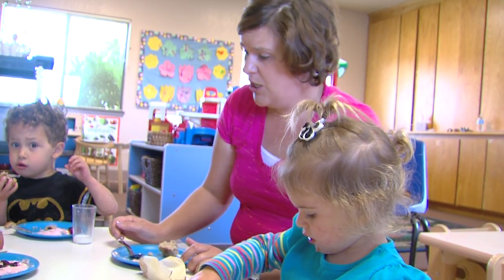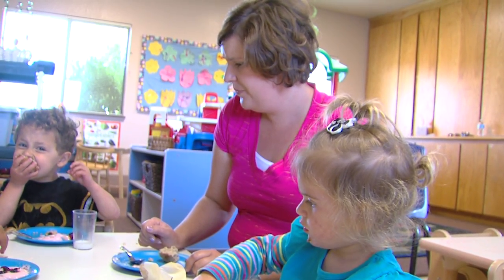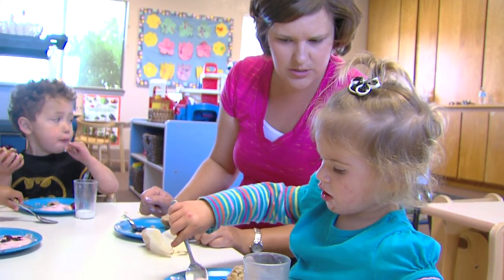I got it. You did. You put them all in your yogurt. Can you scoop them up and eat them? Yeah. How about you, Shelby? Can you scoop them up and eat them with the yogurt?